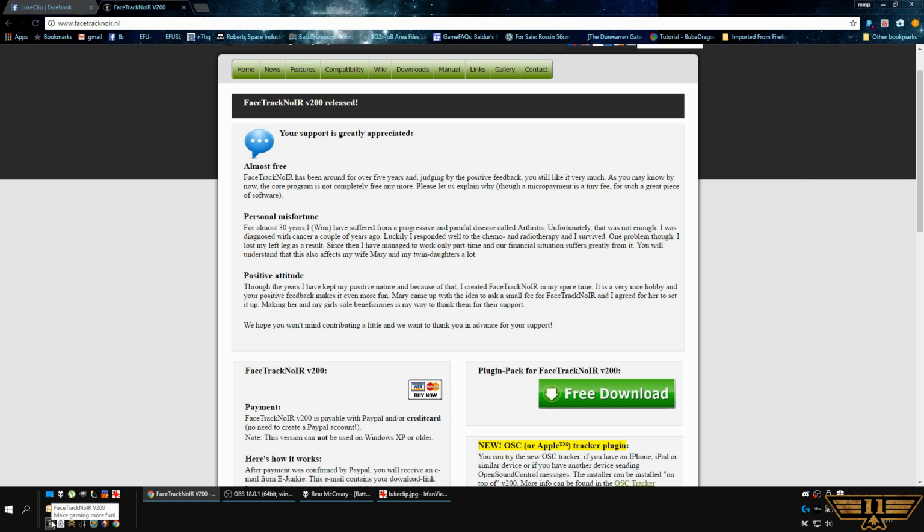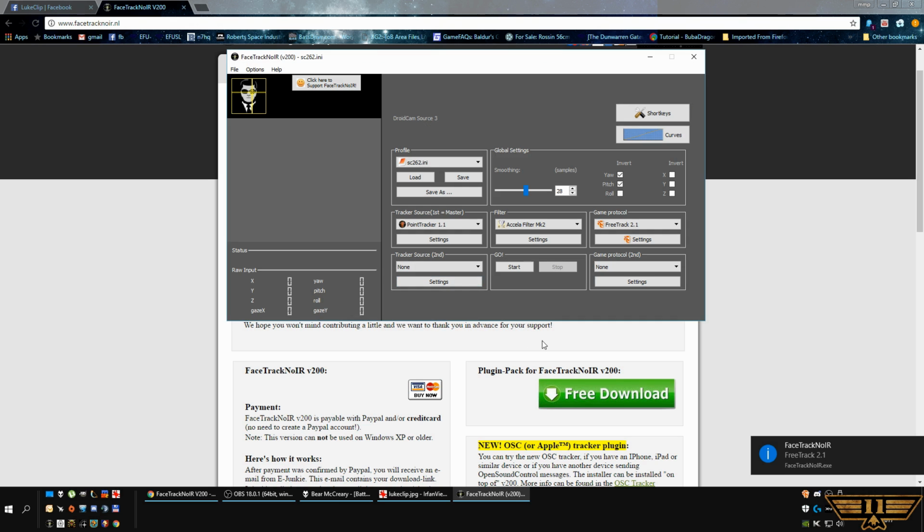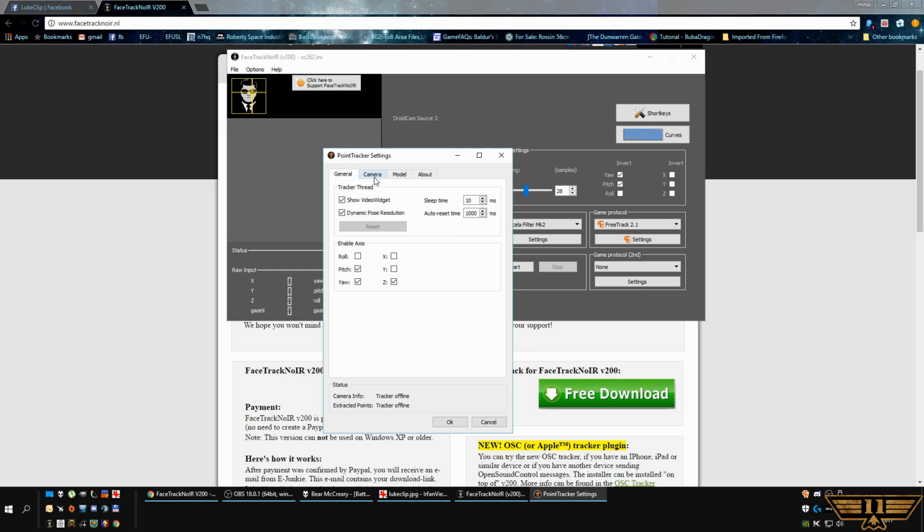So let me start it. I have a shortcut here which makes it run as an administrator. It's as simple as this. This is the program itself. It's not currently running, as in it's not active. To set it up, first of all, you're going to have to select your tracker source. We're going to use Point Tracker, but it has other options such as Face, API, Toby something, and I don't know what else. But we're interested in the Point Tracker based on the fact that we have a tracker which consists of 3 IR lights.